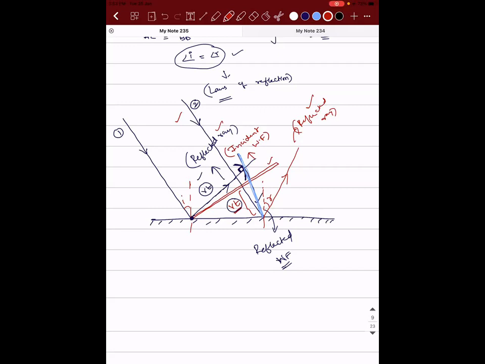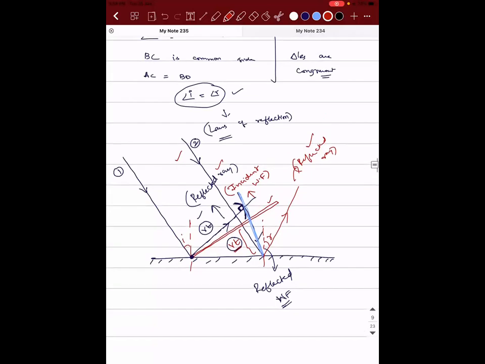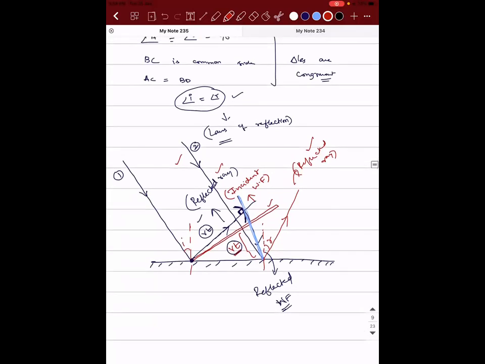What I suggest is you make notes according to the way I drew it there and try to relate it to the concept we discussed today. In a similar way, I'll share the video on refraction also. Go through that concept so that tomorrow my job will be easy. Since this is a slightly tougher concept, I'm stopping here. Maximum three more classes, and we are done with this chapter.